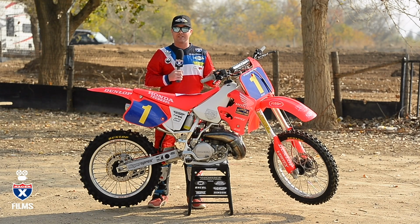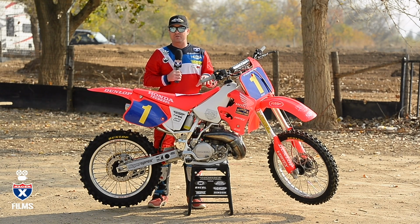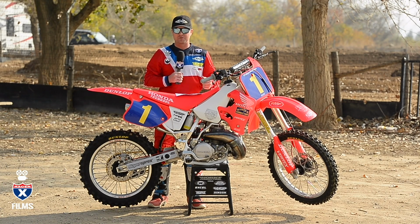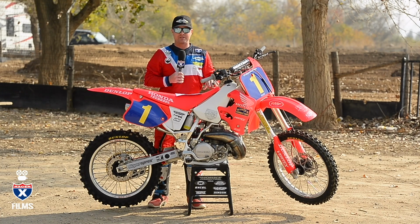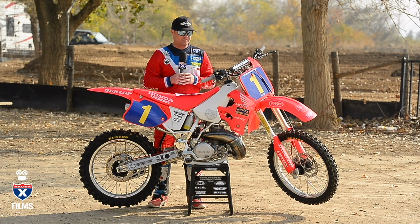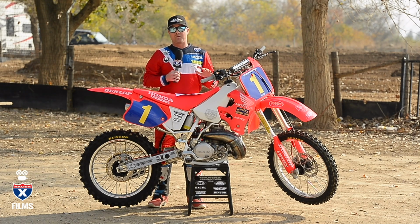Picked up this bike in '92. Mickey was racing GPs for Honda, but he did some 500 Nationals and some 250 Supercross over here. This was one of the bikes he used to ride to get ready for those Supercross rounds. So needless to say, it was pretty beat up, lots and lots of hours on it. But we thought we could do a cool project. You know, in '92, Jean-Michel Bayle was the champion, and those bikes were beautiful. So we tried to use that as our muse for this build, and I think it came out pretty great. But it wasn't without a whole lot of work.